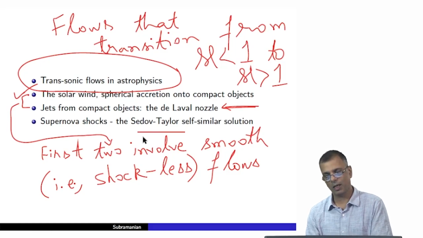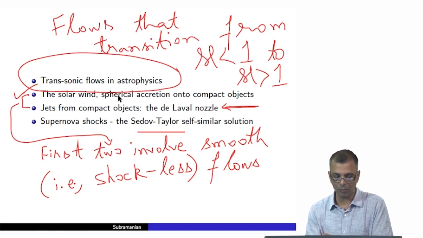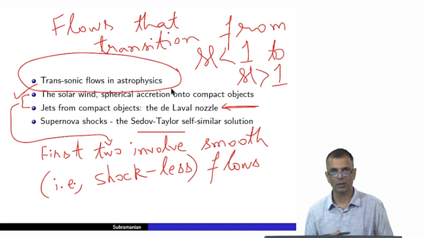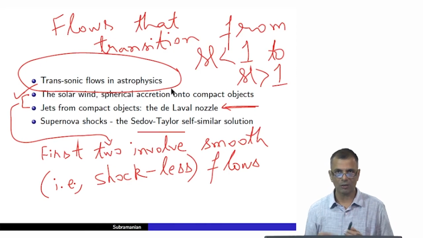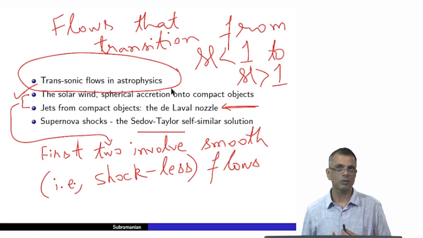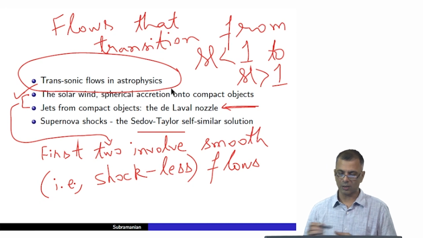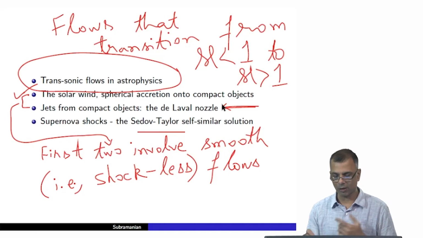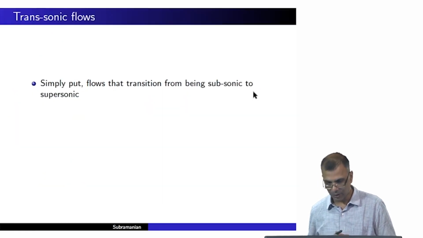Okay, and time permitting, we will also discuss accretion disks. So this would be spherical accretion. Accretion also happens in the form of a disk, and that also involves a fair amount of fluid dynamics concepts, so we will discuss accretion disks as we go along. So let us first consider this. Well, we've already considered jets from compact objects. We're done. The number 2 is done. Now let us go on to number 1 here.